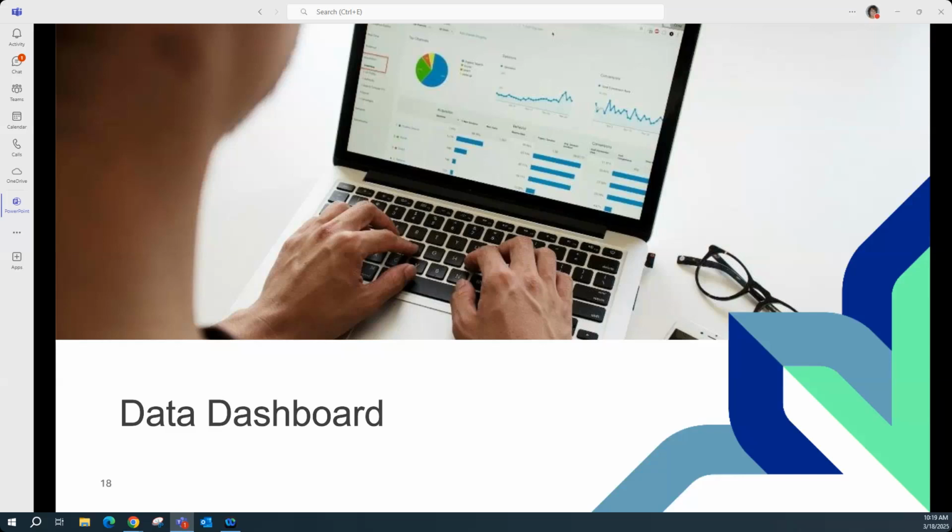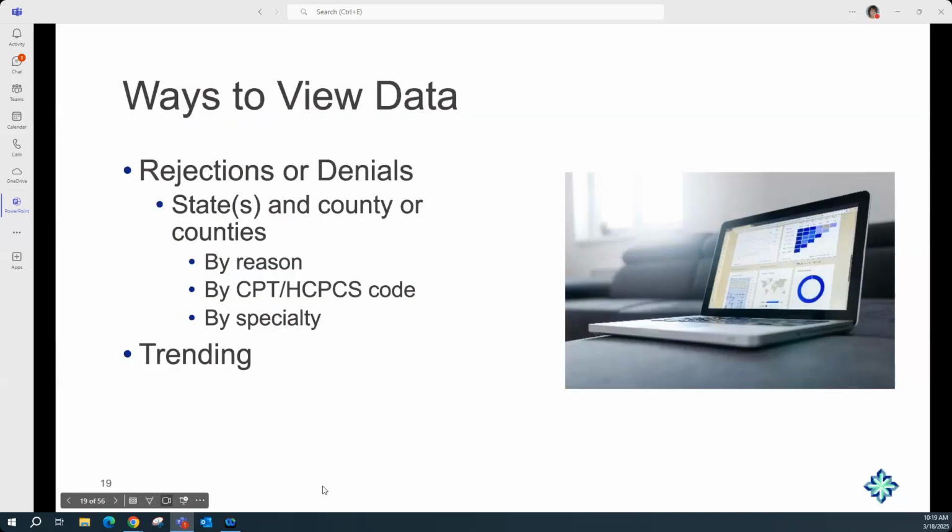They created this tool so people like Tom and I can go out and fill in the filters for the data we want to see and view it. And this slide here talks about ways we can view that data. There's many different ways that we can view it.